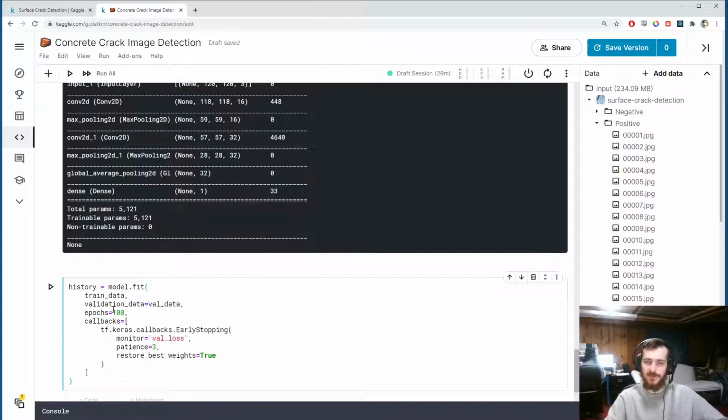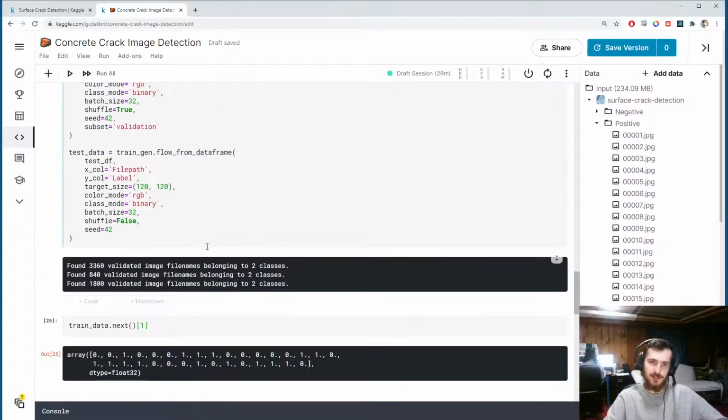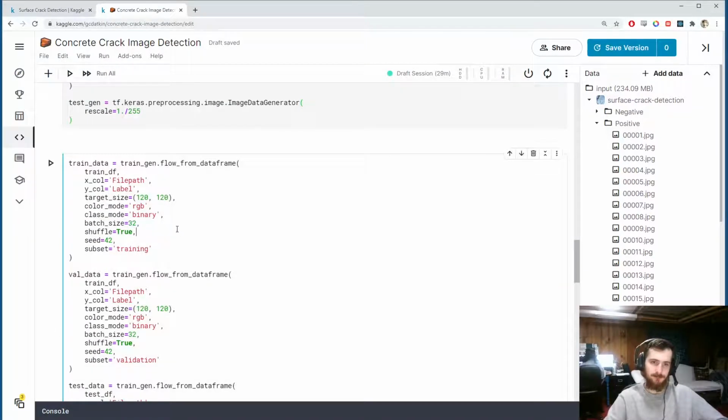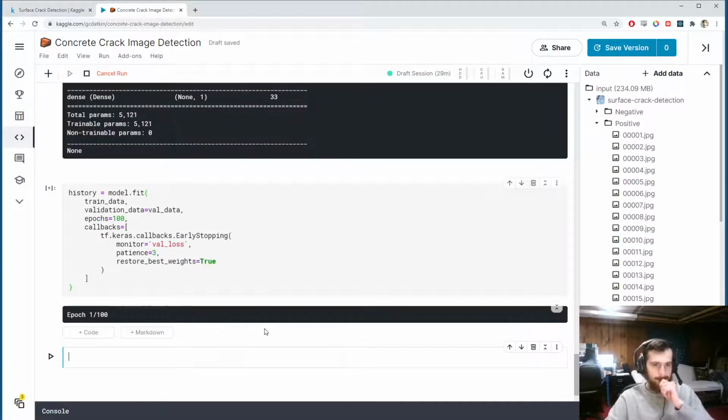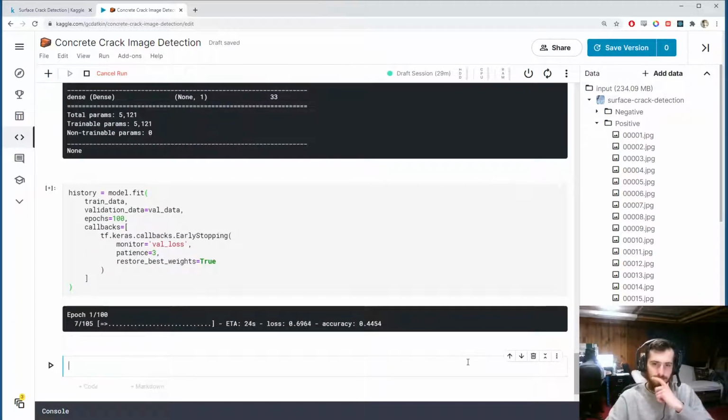Notice we don't have to specify a batch size here because we did specify it up here. Alright, and let's give this a try. I could enable GPU acceleration to speed this up, because for image classification tasks, GPU acceleration can be very beneficial.